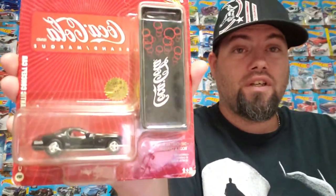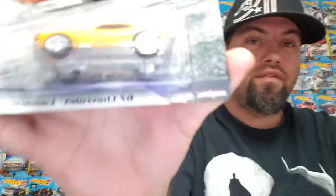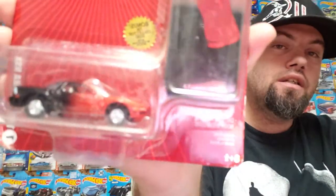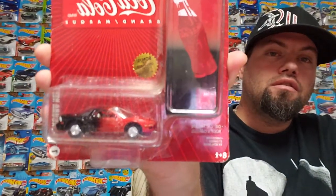Up next in the Coca-Cola collection we have a Chrysler Atlantic concept car — I'll be pretty honest, it's not a nice looking car. But same idea: Coca-Cola tin case and the car itself. On some Johnny Lightnings they do rubber tires too, but they're just not quite the same. I do like Johnny Lightnings because they have pretty good detail and their collections are sweet. Here I have a 1995 Acura NSX — pretty cool, nice car, black and red tampo, carrying case, same idea. Pretty sweet.